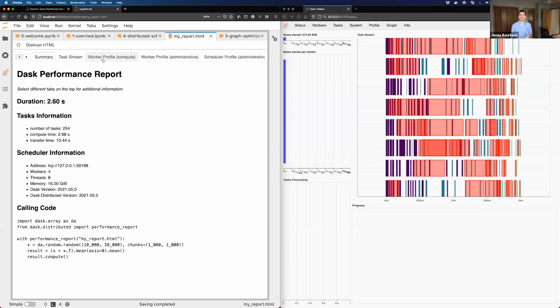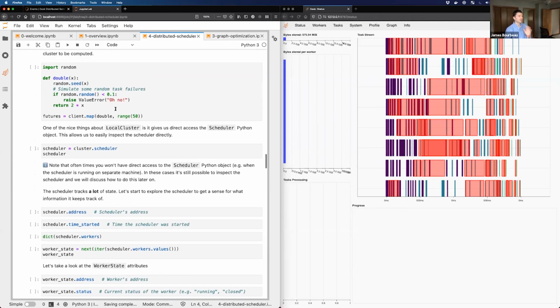Or if you're doing profiling, if you're tweaking a lot of things, maybe I'll start playing with this chunk size here to see what impact that has on my computations. It's useful to have some saved artifact that you can go back and compare against. Chunk size of 1,000 looks like this. Chunk size of 2,000 looks like this, and you don't have to remember what the dashboard looked like. You actually have the dashboard saved in a static plot, which is really convenient.